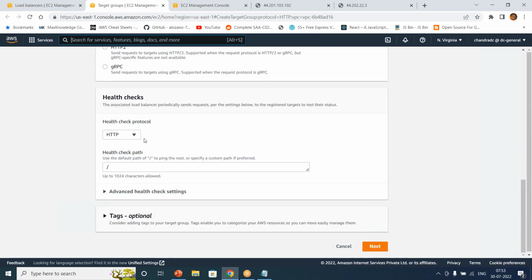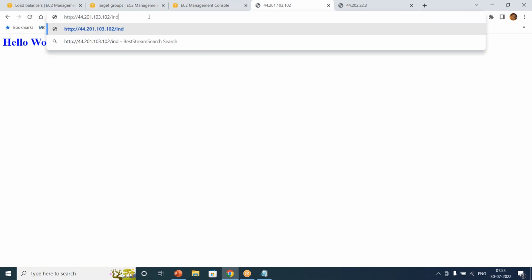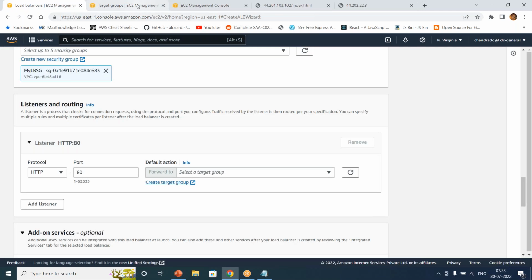Now we need to do the health check and say that the machine is up and running. For this, we will use the path where it has to do the health check. So where it will do the health checks, it will do here /index.html, right? This is actually our application index page, right? You can give index.html, or even if you give without that, just say /, it will point to that. So that is what we are going to do here.